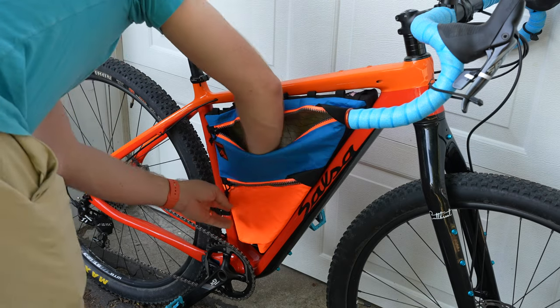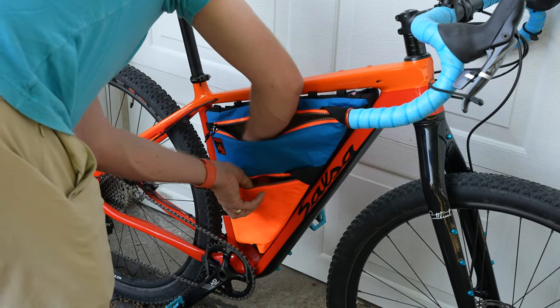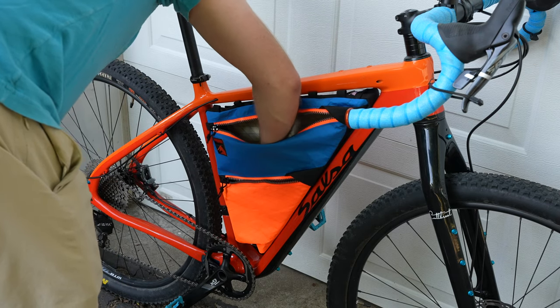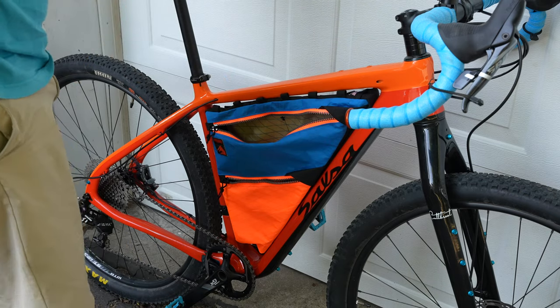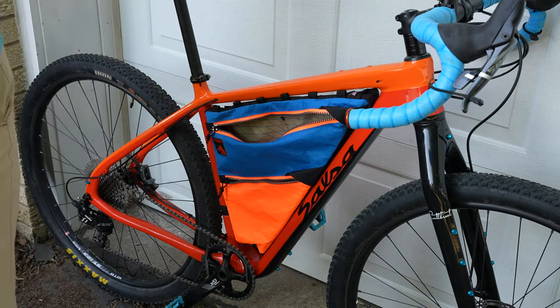To be honest, I thought it was going to be a lot more difficult, but it being one big open bag with the divider, you can get a lot more light down in there. This is not a bad option at all. It actually works out really, really good. Okay, let me grab a couple of things real quick.